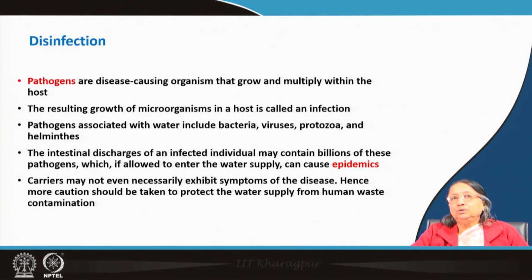There are many diseases which are waterborne, meaning water is a carrier for those diseases, like typhoid and cholera, which are very common. So we have to protect the water in the water supply systems so that this type of contamination does not happen. Otherwise it will create epidemics, because a lot of people will drink it. This is the job of the environmental engineer.